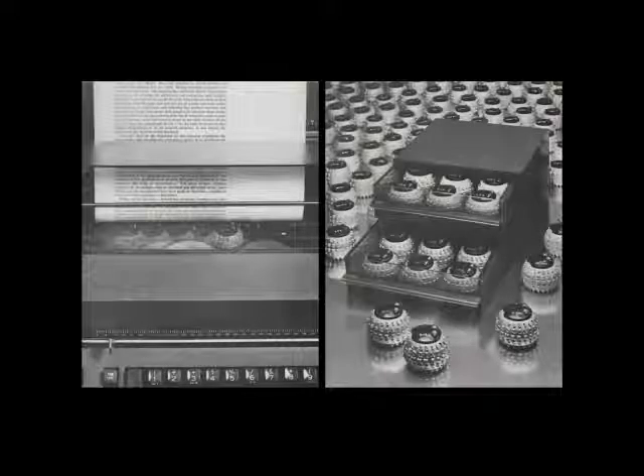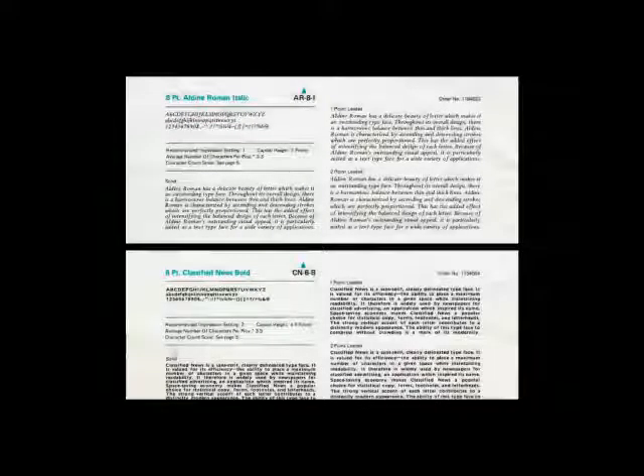Here's the machine showing it in motion, and you can see on the right all the typefaces — you just snap that into your machine. It's fascinating to watch them spin around. That type on the left is much better quality than a regular typewriter could do because you have proportional spacing, justification, and also more control over leading. Here are some examples of type specimens for the machine. It was easy to snap them in and out — you could change a typeface in the middle of a line. Say you needed italic, you could do that. You didn't have to draw a line underneath to indicate italics later, which is what a lot of people ended up doing with regular typewriters.